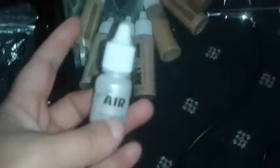You also get this pearl shimmer, which is great for highlight on cheekbones and foreheads, cupid bow, things like that.